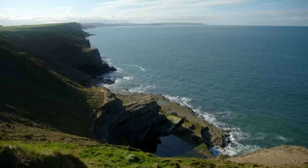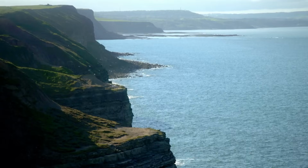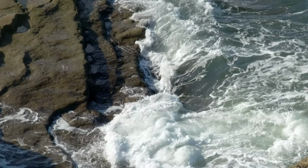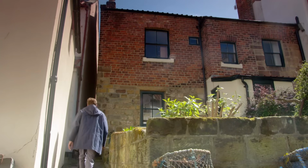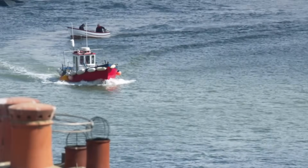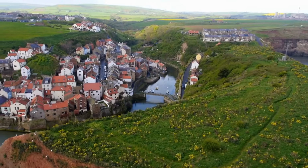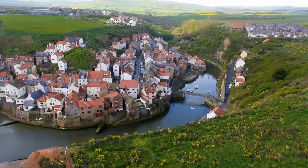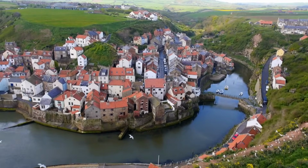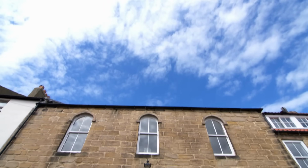I've travelled to the beautiful Jurassic coastline of North Yorkshire to visit some of its most interesting homes by the sea. I'm following in the footsteps of Captain Cook, wandering the alleys and ginnels of historic Staithes, once one of the busiest ports on the east coast. From the tall and tight fisherman's cottage, the next home that sparked my interest is a divine contrast to most in the village.